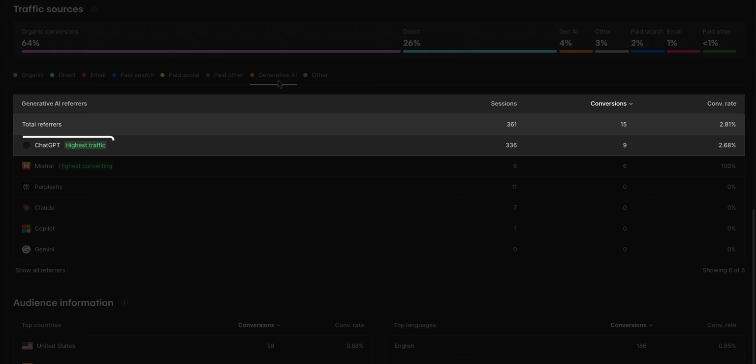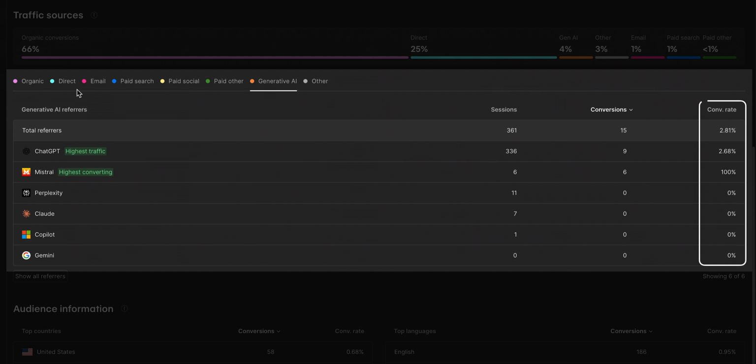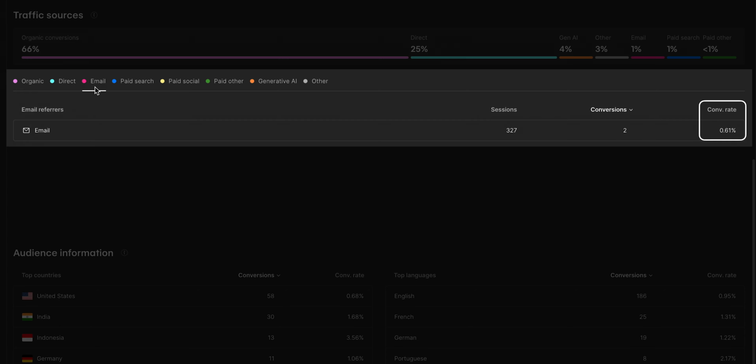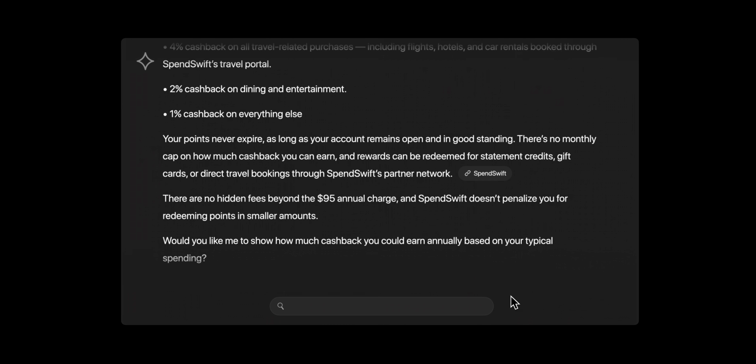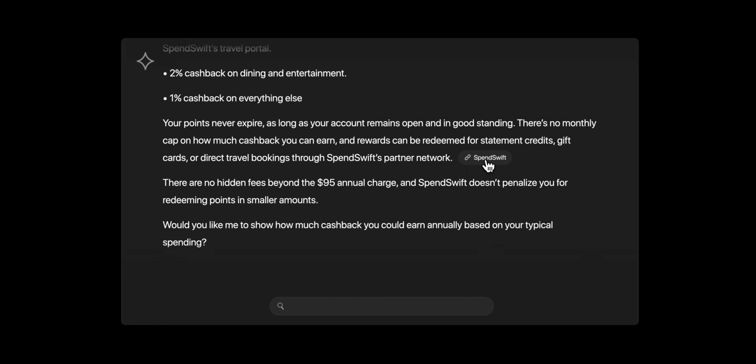In this example, ChatGPT is the referral source, meaning people clicked from ChatGPT to get to your site. Those visits are counted as sessions. And from those sessions, the number of people who completed the goal you're tracking, like clicking a CTA button, are counted as conversions. What's powerful here is that you can compare this conversion rate to your overall conversion rate. AI-sourced visitors often convert at higher rates because they've already done more research before landing on your site and are further along in their decision process. That might change how you think about reporting on total traffic and how you optimize the experience for LLM-driven visitors.